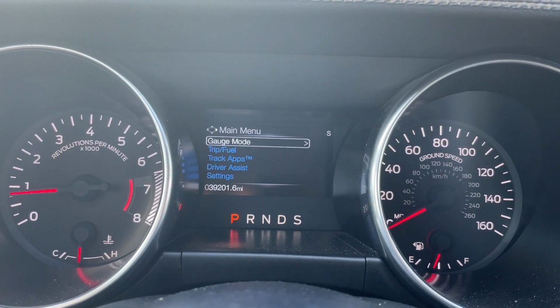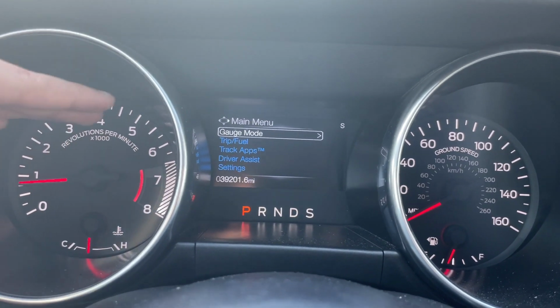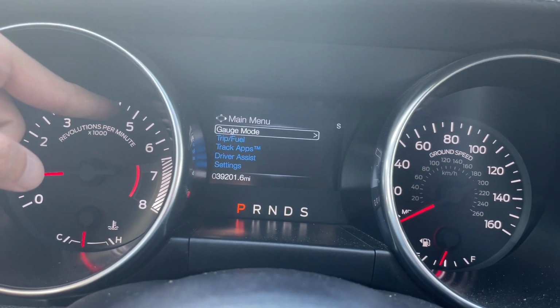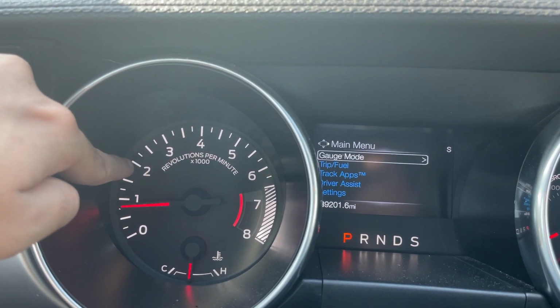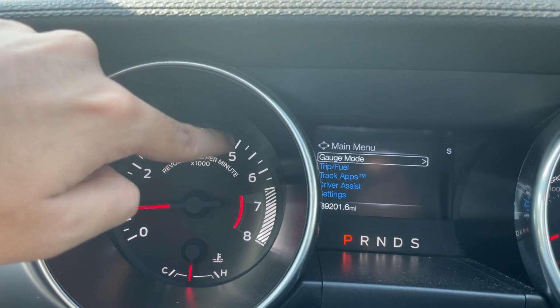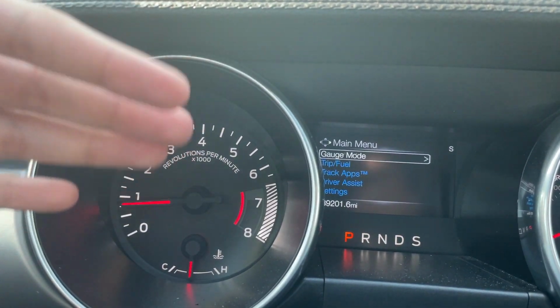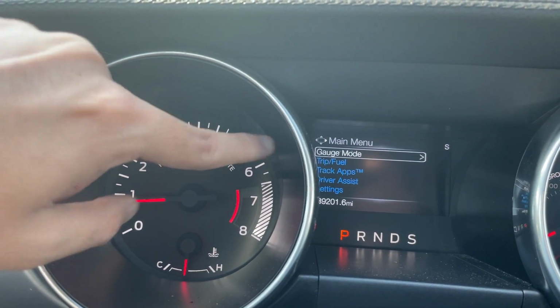One thing I want to point out with the Ecoboost is that, even though the red line is 6,500 RPM and you can shift up until 6,500 RPM without any problem, the power kind of dies down after 5,500 RPM. This is a turbo 4 engine, so it tries to make the power between 2,000 to 5,500 or so. After that, it feels very flat and doesn't seem to be picking up on power. So I suggest if you're having fun and you want to stay in the power band, you shift around 5,500 RPM. And now let's take a look at some upshifting examples using the paddle shifters on your Mustang Ecoboost.